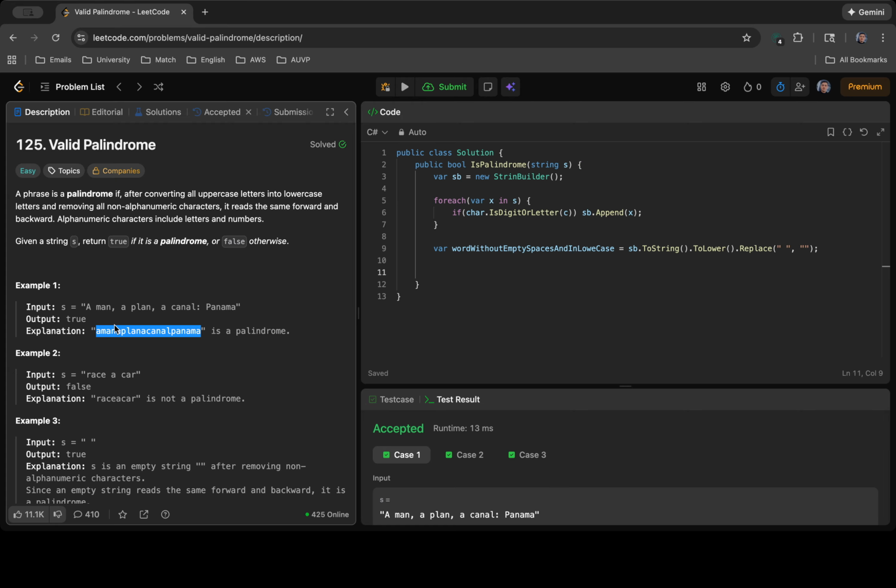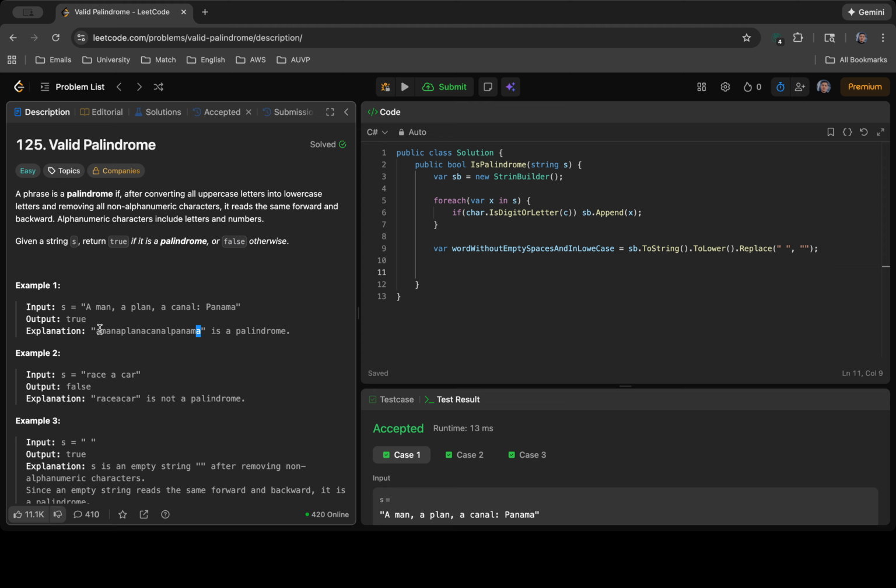So I'm going to have this string. Basically what I have to do is compare if this guy here is equal to this guy. This one I'm going to use two pointers. The idea of two pointers is to have a pointer at the beginning of my array and another one at the last element of my array. Then I'm going to compare, and move my left pointer to the right and my right pointer to the left until they meet each other.